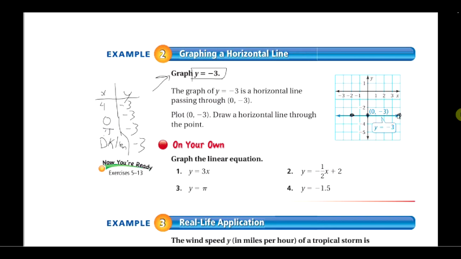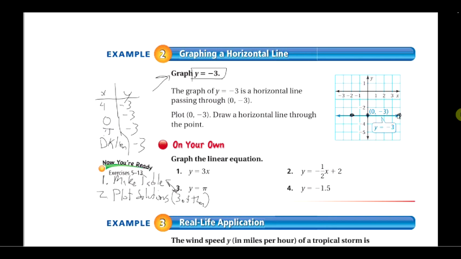Alright, here are a few on your owns I want you to give a try. The pattern for all of these is going to be, number 1, make a table. You can write these steps down on your paper. Number 2, plot solutions. Make a table with at least 3 values so you can plot solutions. 3 of them. It goes for both of these.